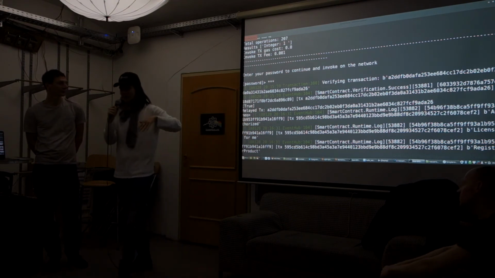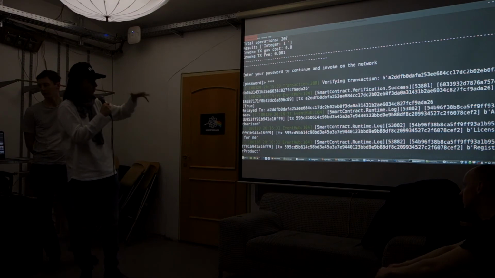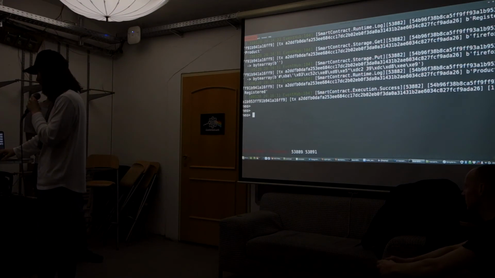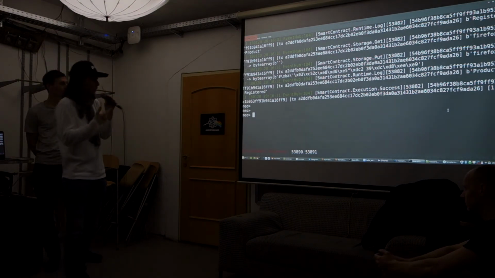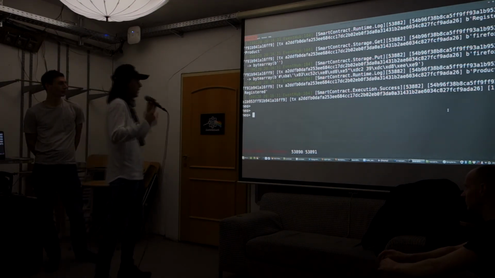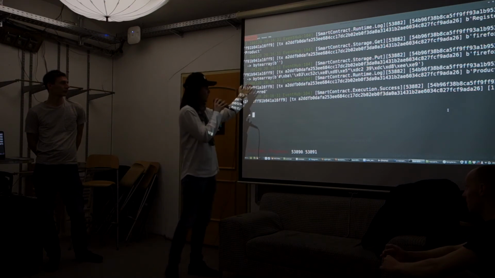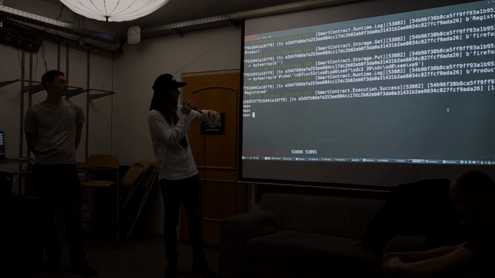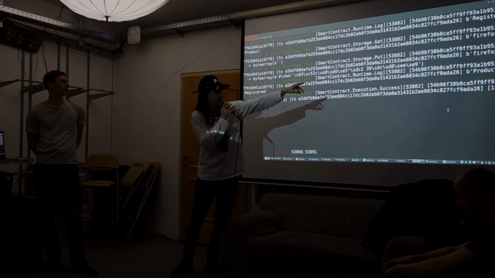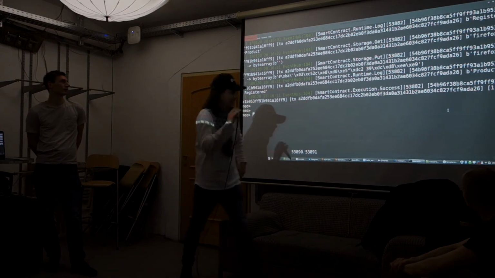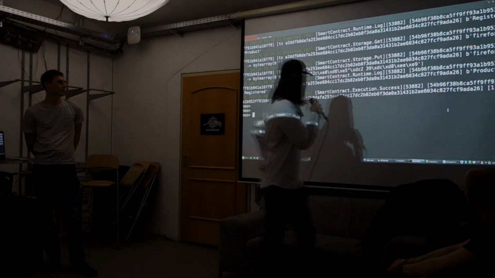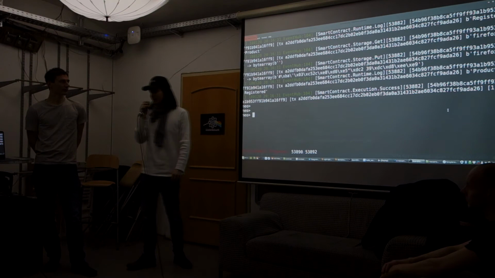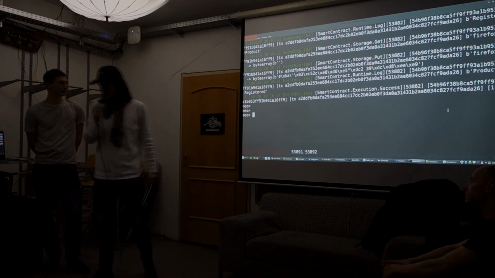So if you want to get to debugging, I suggest you output a lot of that stuff, and then you can easily see where things are going wrong or where something's going right. And then there's also debugging for storage. So you put something in the storage. In this case, we put Firefox in the storage. So we see here the product name, Firefox. It's in the middle there, over there. And that's the key. And then the value is the byte array of our public hash of our user.